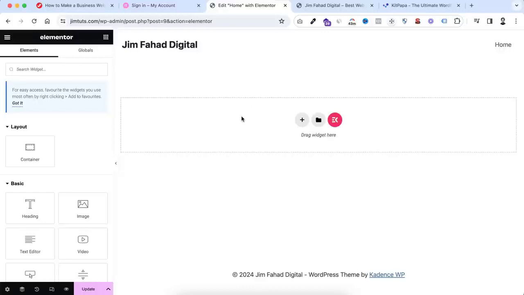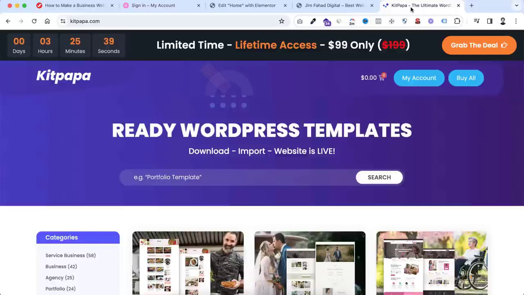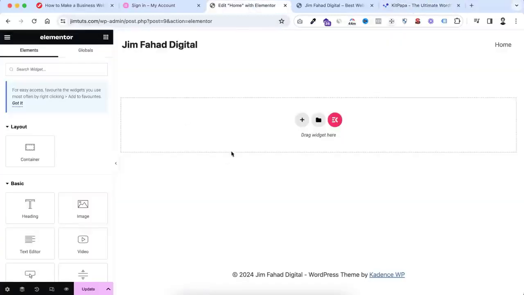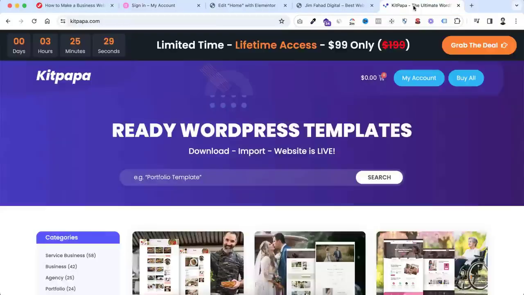And you see it's a tutorial around 3 to 4 hours long. So if you are ready to invest your next 3 to 4 hours, then you can follow this whole tutorial. But let's say all of you don't have such long time. Let's say if you are in a rush and you want to make your website really fast instead of watching this 3 to 4 hour long tutorial, then I have another way for you. In that case, you can use some ready template from kitpapa.com. Of course, I will be creating this whole website from scratch step by step by using Elementor Page Builder, but this kitpapa.com is for the people who want to create their website really faster.